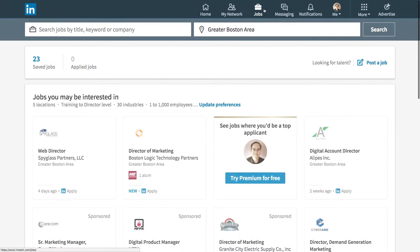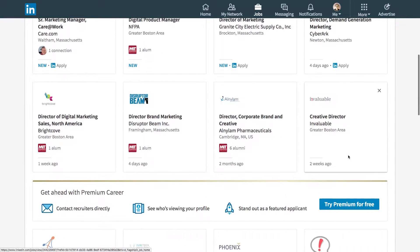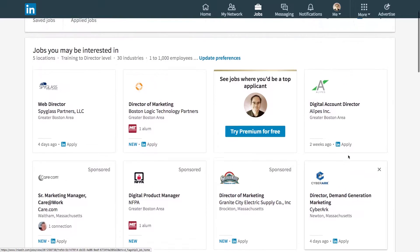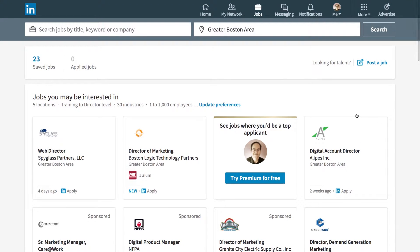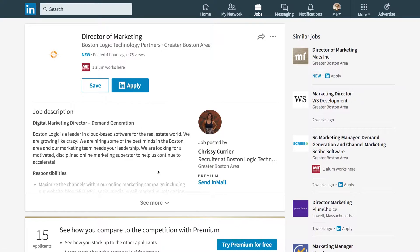Click on the Jobs tab and there are a couple of different elements to it. One is that LinkedIn presents opportunities to you based on your career profile and the position that you have. So it's presenting marketing, editorial, and publishing things — they show up here, offered to me based on my preferences or what the algorithm sees in my profile. If I want to apply to one of the jobs, I'd click on the listing to show more information about the job.